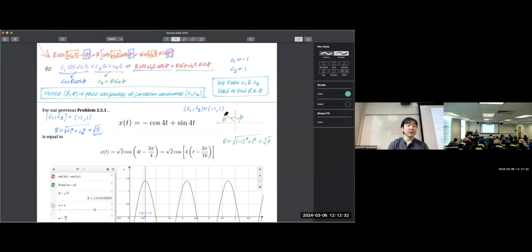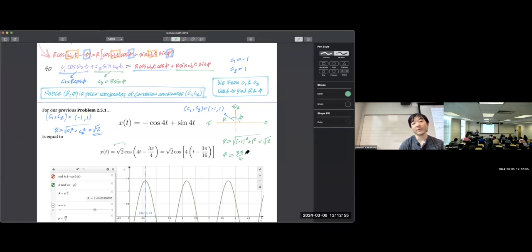And then this one's a nice enough point that you can probably tell what phi would be in radians. Does anybody have an idea? So this right here is pi over 2, and this is 0. This is pi. This looks like it's halfway between pi over 2 and pi, yeah, 3 pi over 4. And that's exactly what we see here.